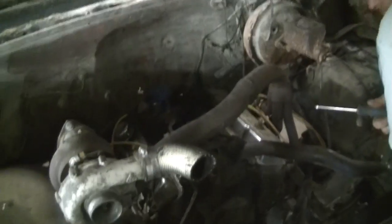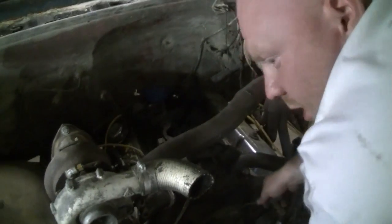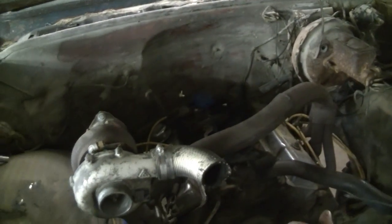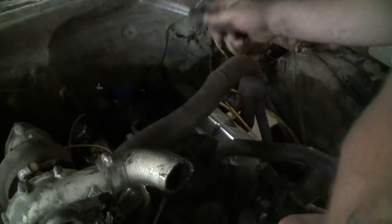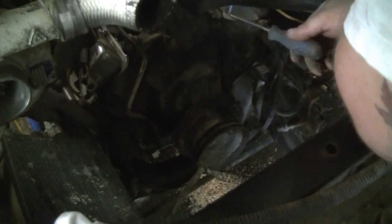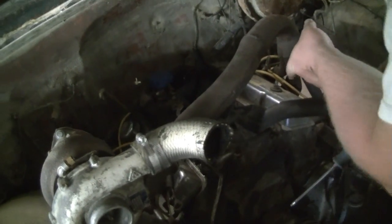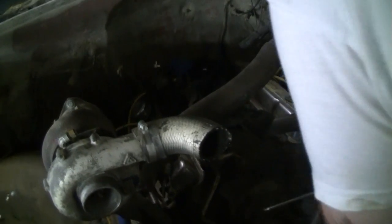Okay, so we're at top dead center, and we're gonna take everything apart at top dead center, so when it goes back in, it goes back in at top dead center. We can mark our dots on the timing chain, and then we can put our distributor back exactly where you see it right now. So now we're gonna clean everything off, blow everything off, and take this pulley off, the harmonic balancer, and we're gonna take the distributor out, the intake. That's when all the fun begins. Okay, let's go.